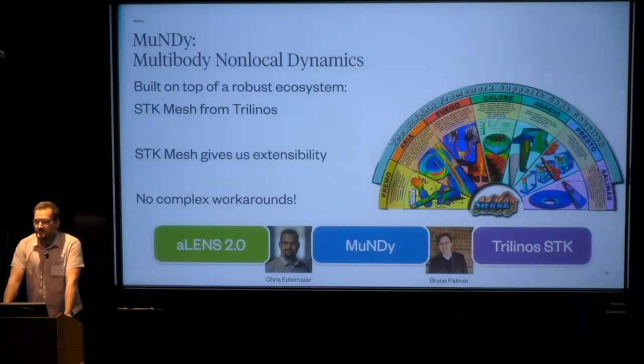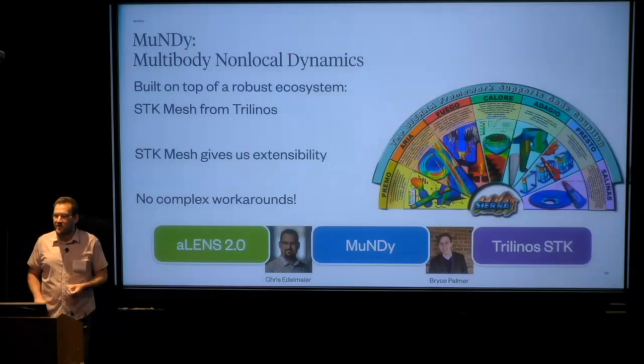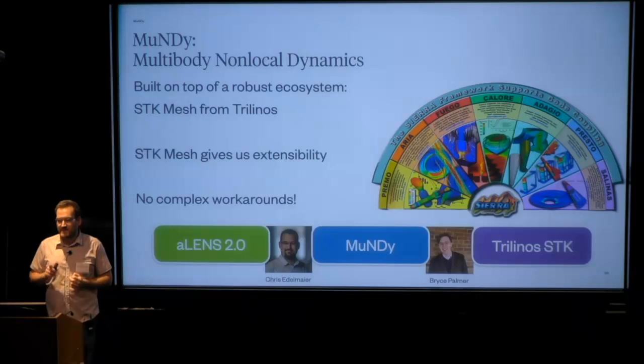Also, trying to extend those to different data types is very difficult. Also, one of the key steps for the things that we want ALENs to do is to be able to do these state changes of the system, which, depending on if you're in HOOMD or LAMMPS, are very difficult to write. And you have to write your own, injecting code or compiling against the base version of the library, and you have to recompile the whole project to be able to do that. I have seen it done in HOOMD once. It was not done terribly well, and it was horribly inefficient to do dynamic bonding on a GPU. But that is hopefully something that we can do instead.